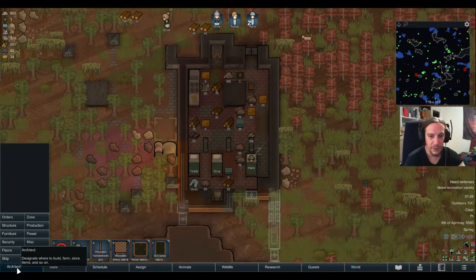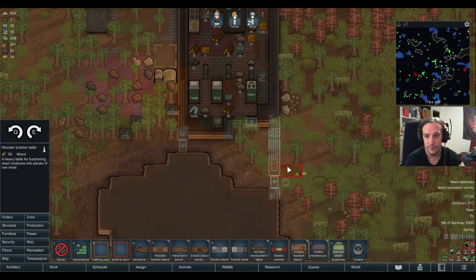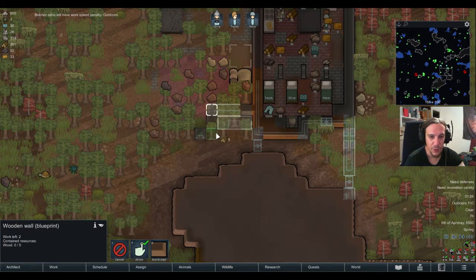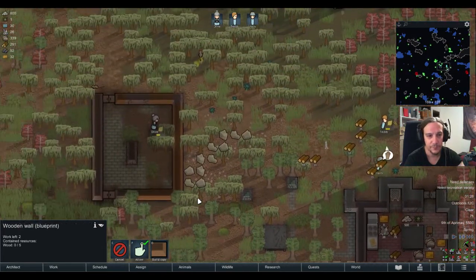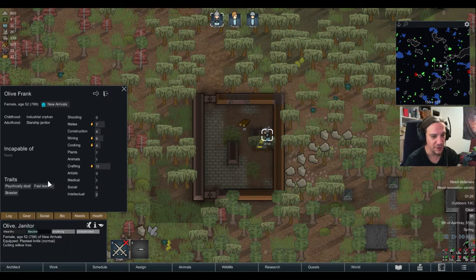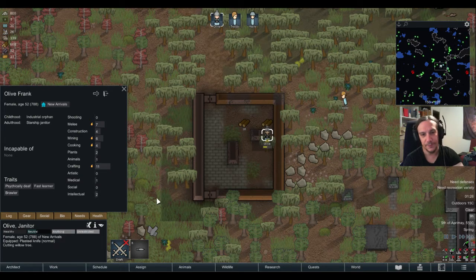Okay, next up will be the butcher table. Going to put it there. So maybe not going to deconstruct these walls anymore. That's that. Yeah, so Olive is really bad at the plant work and not too passionate, but at least she's a fast learner, so that's at least something.